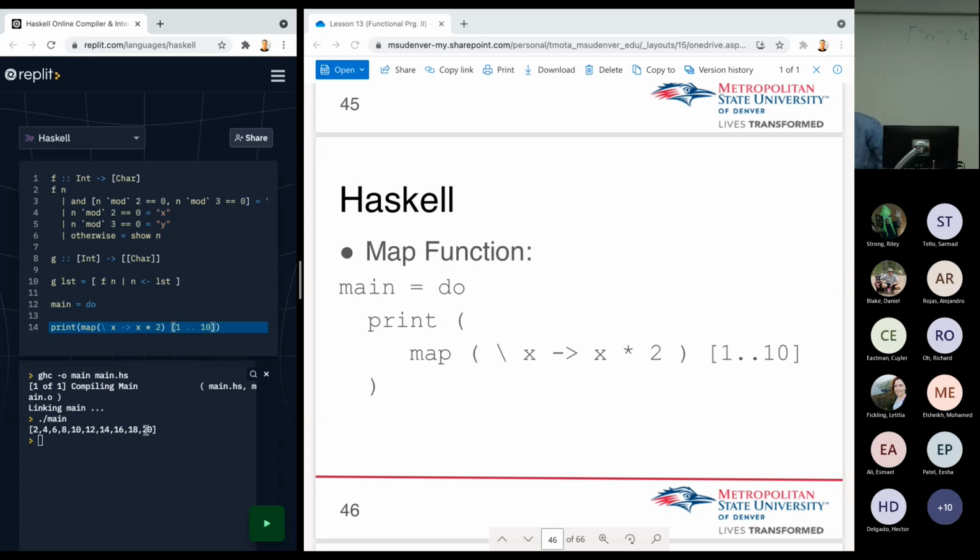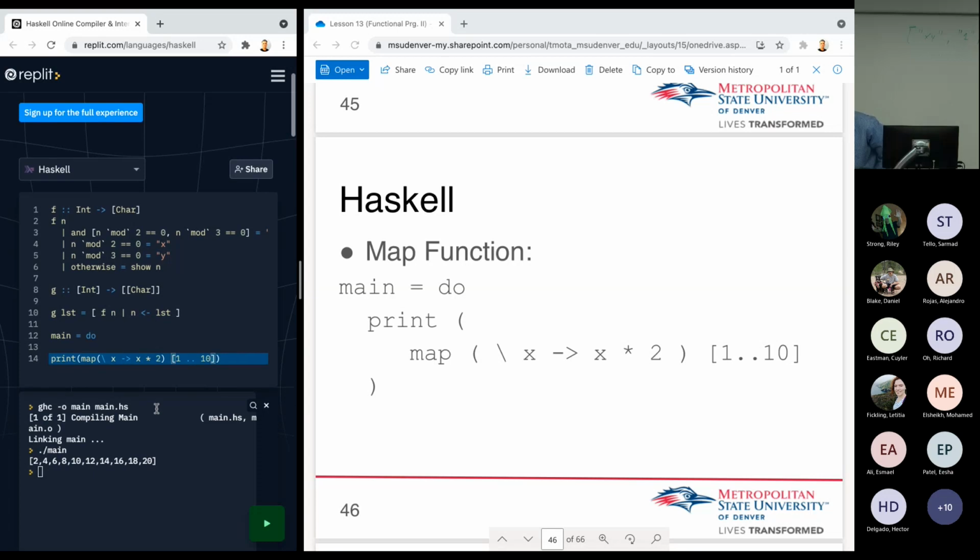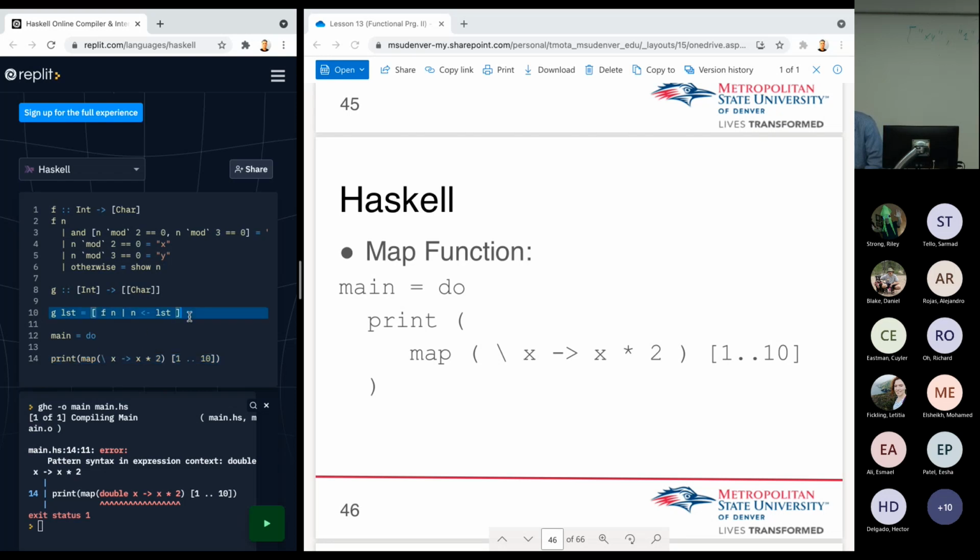Okay, so double all the elements from 1 to 10. Let's get rid of that backslash. Now, should we put a name for that? Double. I guess that's the only option you have. But you could also define the function first.